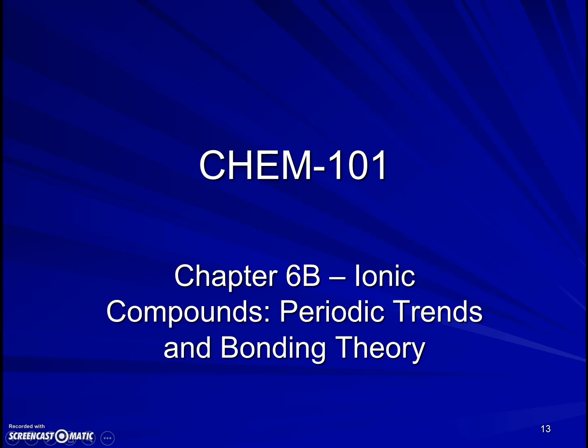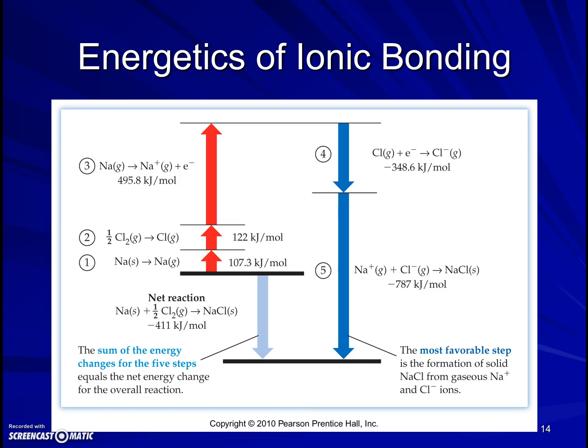We want to finish up our discussion about ionic bonding by talking about the energy that's involved in these processes. We learned Hess's law in a previous chapter, and once we understand that, we can talk a little bit about how these things happen, because we can look at a process that happens in any number of steps and break it down into reactions whose energies we know and use those to calculate the energy for the missing step.